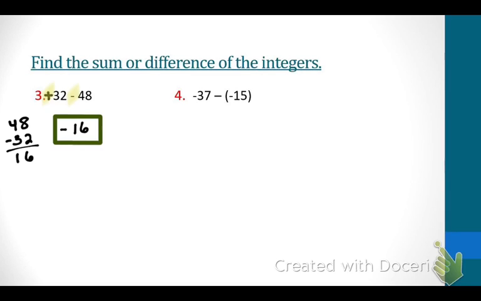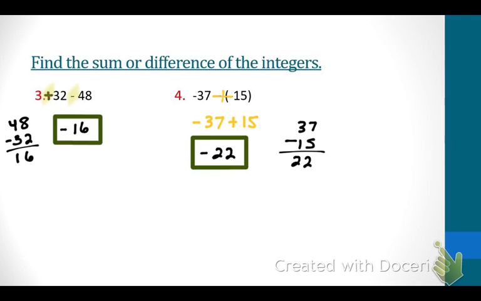Einar, what do I have there? A double negative. What happens to a double negative, Einar? It becomes a huge monster positive. So now I've got negative 37 plus 15. Talila, same sign or different sign? Different sign. Okay, same sign, add and keep, different sign, subtract and take. So off to the side, we know we have to be subtracting. Talila, when you subtract, what do you get? Okay, very good, 22. And then she took the sign of the larger number, which was this 37. So your correct answer is negative 22.